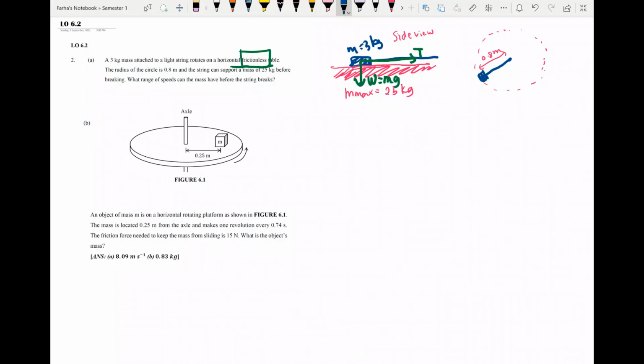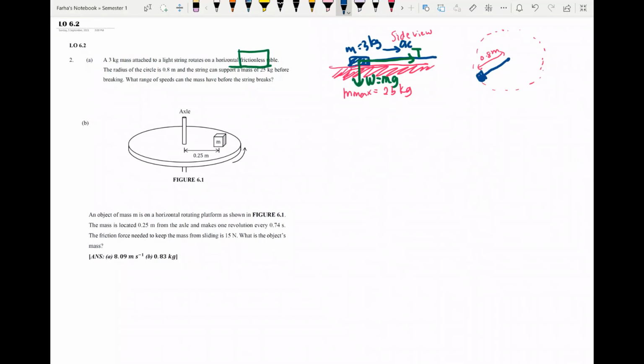Firstly, kita perlu tentukan daya apa yang contribute the centripetal force. So ingat, centripetal force akan sentiasa towards the center, which is AC is same direction with the tension. Okay, ini kita punya AC. Dan kemudian kita tahu bahawa the direction of AC akan sama dengan FC. Okay, now we substitute into the equation. So macam mana nak tentukan? Kita perlu lihat paksi X dan paksi Y. Now the axis contribute the centripetal force adalah paksi X.